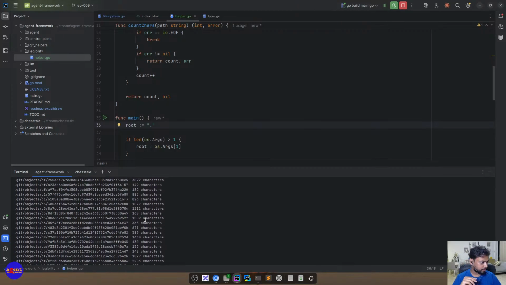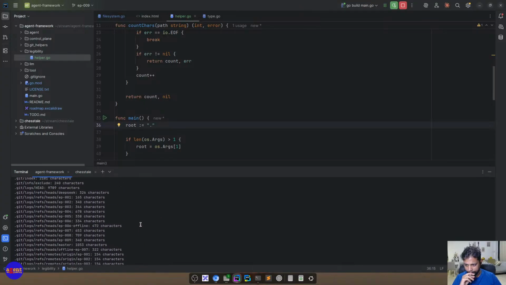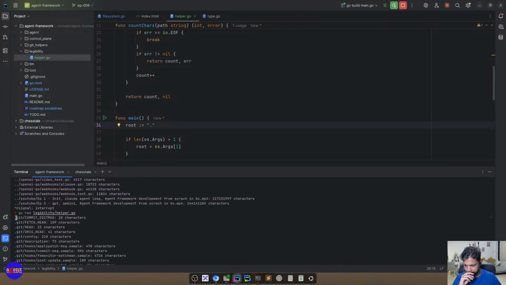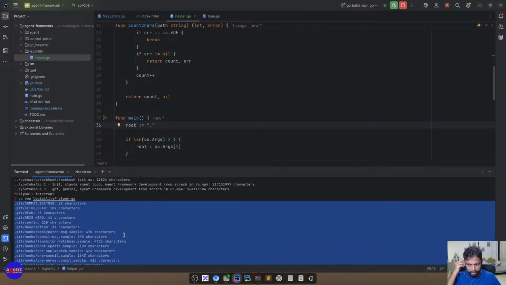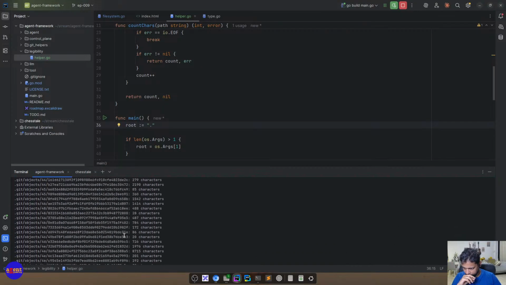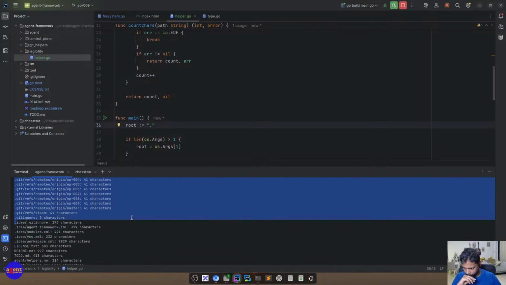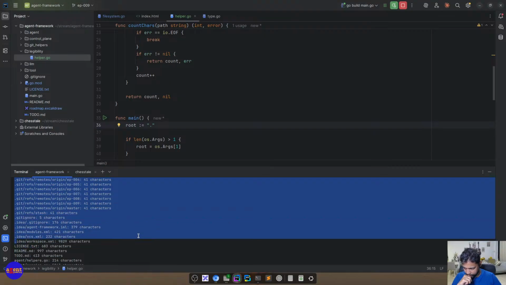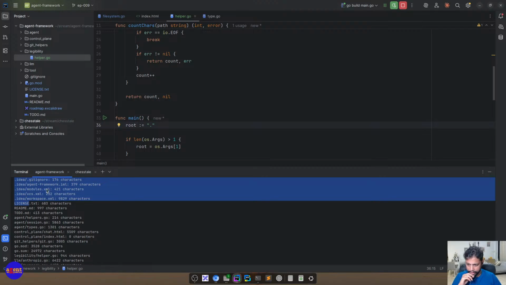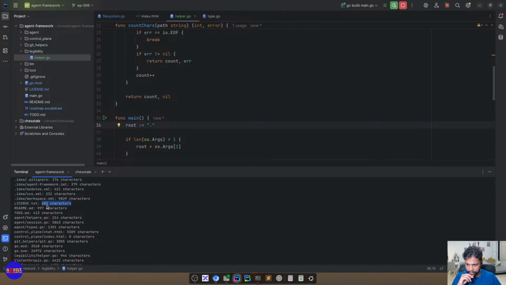So it has a lot of dot files that it is processing. Ideally, our agent should not go into these files, right? At least to begin with. So a lot of Git files we should exclude, Git and then idea files. Everything else makes sense. So we can see the number of characters in each file, right?